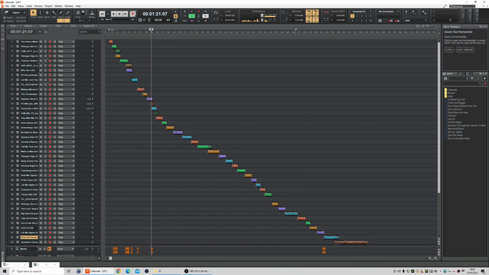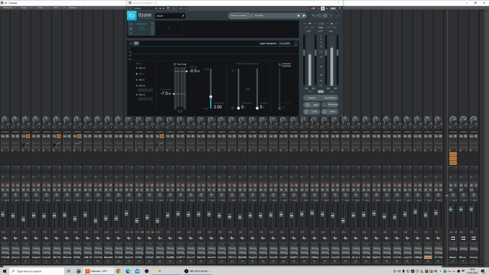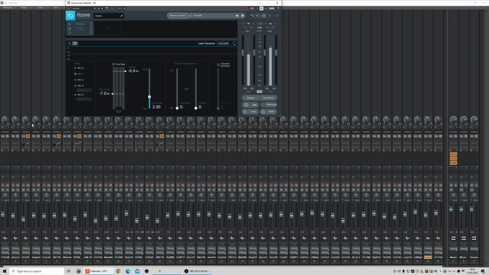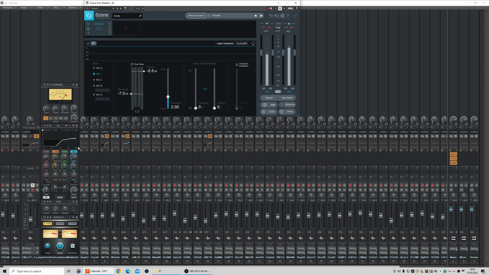Now, the big issue now is everything's slightly different volume, isn't it? So what you have to do is level up the volumes, and the best way to do that, let's see if I can get this on screen. Right, so this is the console view on Cakewalk, and there will be similar on all DAWs, I think. So I've not done any audio processing on channels that have got music because they're already fully produced, and you don't want to start adding compression and EQ on that. You shouldn't have to be doing that.